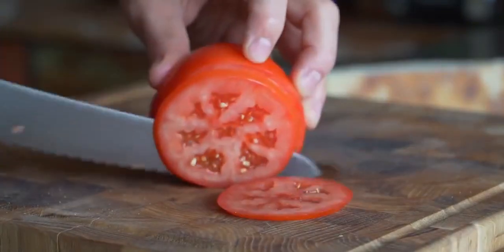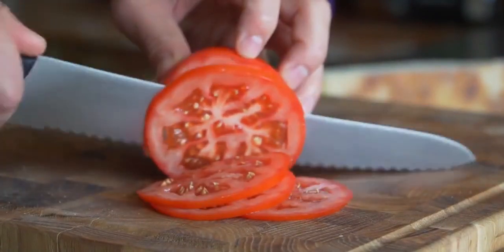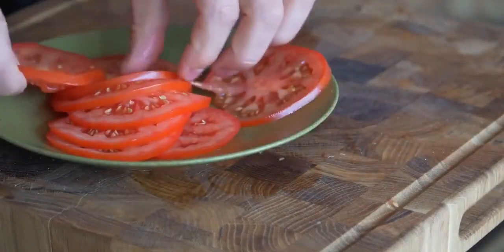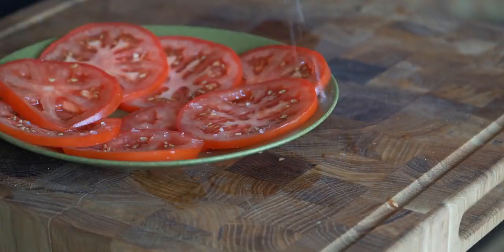If you make them too big, your BLT may not hold its shape very well, meaning it'll be messy, it won't hold together. So, kind of thin, as you can see. And since we're about to finish the sandwich here, I'm gonna lay these out, just spread them out a bit. This is also clutch, that you put some salt.